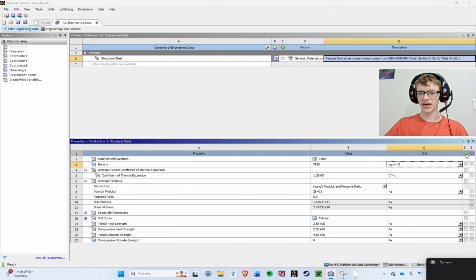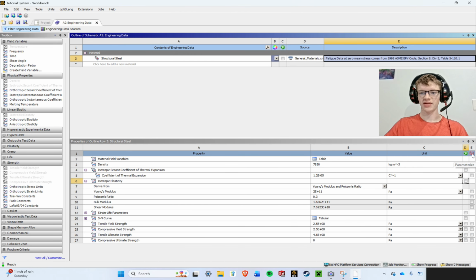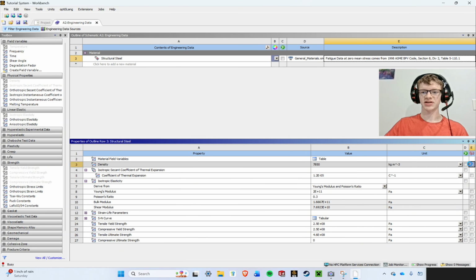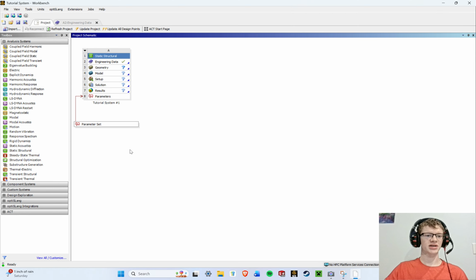There is also a suppression row down here, so you can suppress this property. And there is also a parameterize or turn me into a parameter button that will let you create parameters for each of these values, which means that you'll be able to, well, I'll just show you. If you look at project right now, this is what you see. If you turn this into a parameter and go back to project, now there's a parameter set, and that's created a new row down here, and this parameter set is the input for row 8.